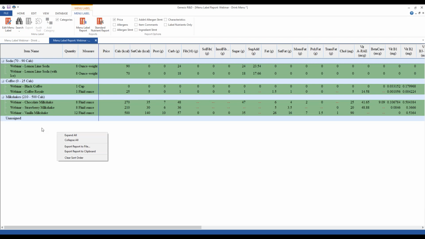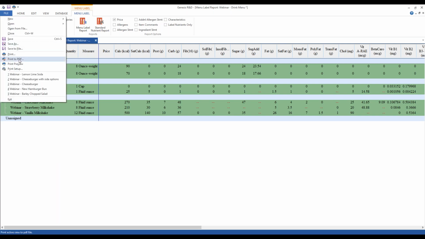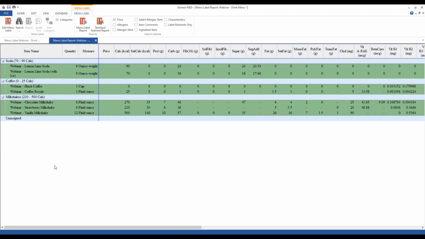If we right click inside of this, we can export the report either to file, which will save a delimited text file if you're looking to open it in a spreadsheet type layout, or you can export the report to your clipboard and then paste it right into something like Excel to adjust as you go. If you want it in a PDF format, you can go into File, Print to PDF, or Print to just print it to a physical sheet of paper.